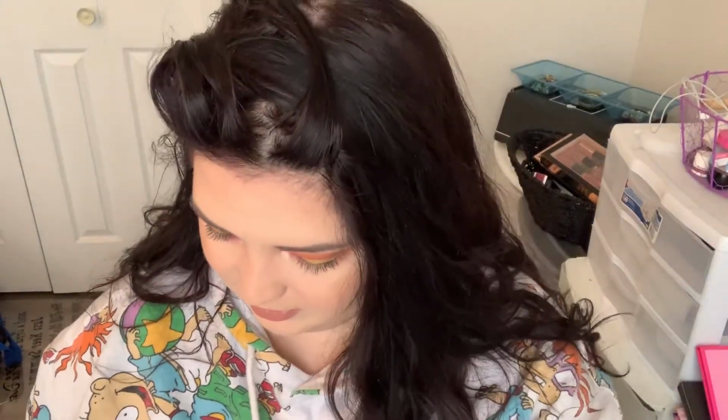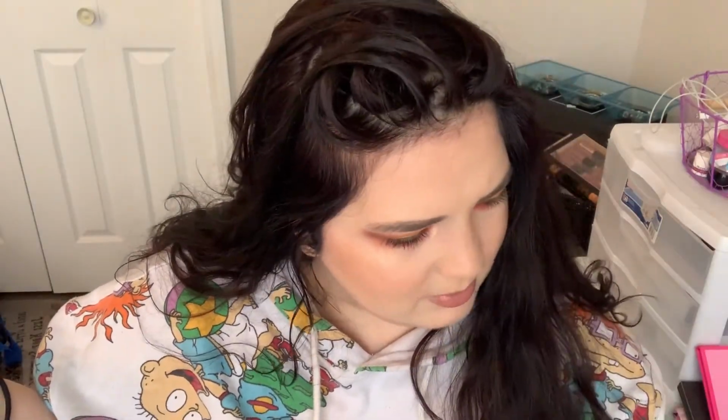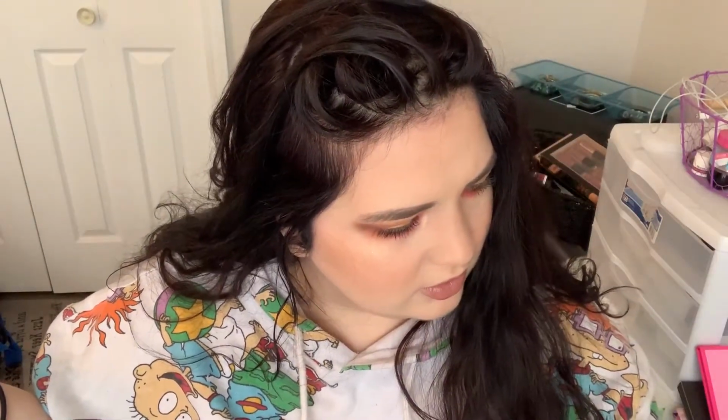I was expecting like, what's that palette? The Chocolate Gold Bar palette. It's one of my favorite eyeshadow palettes, and when you swatch those metallics, they're like creamy. These really weren't, but they still look nice, and I'm still super excited about this, and I will definitely be using this in a video sometime soon. So that's it, you guys. I feel like I'm missing something. 1, 2, 3, 4. No, I got everything.